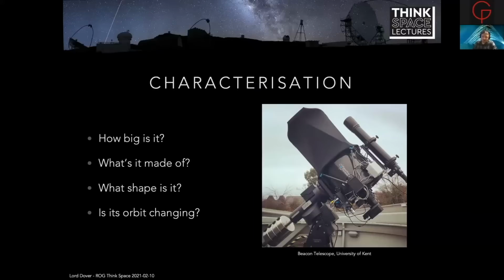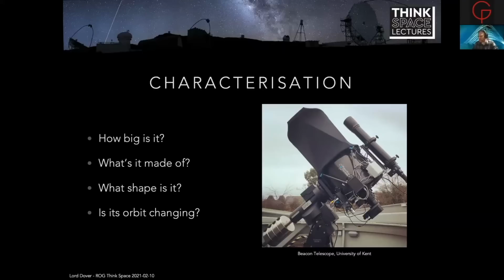Then the next thing is if that asteroid's orbit is changing. And it turns out, unlike the Earth, which has a very, very stable orbit, some asteroids actually drift. As they go around the sun, every time they go around, they may end up coming closer or further to the sun than they did the previous orbit or their previous year.